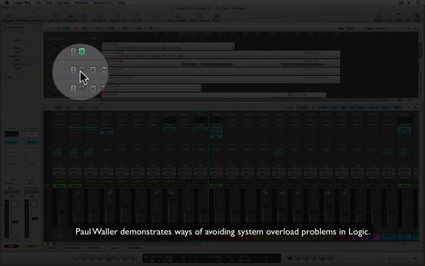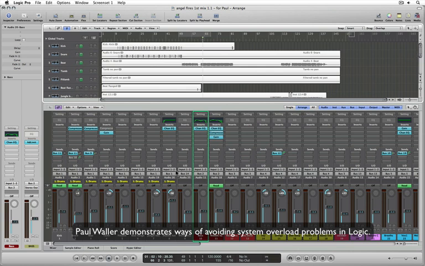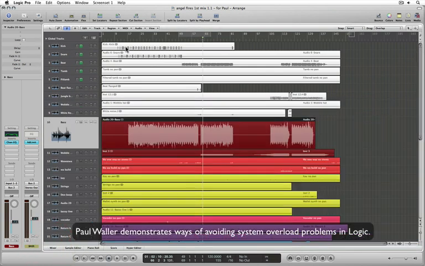Anything that we're not actually working on at the moment that we don't need to change plugin information regarding, we can simply freeze it, and that will effectively create temporary audio files of these tracks with the plugin information intact in the temporary files. Therefore, Logic won't have to process the plugins, and you should find that you can then play back a track that was problematic.